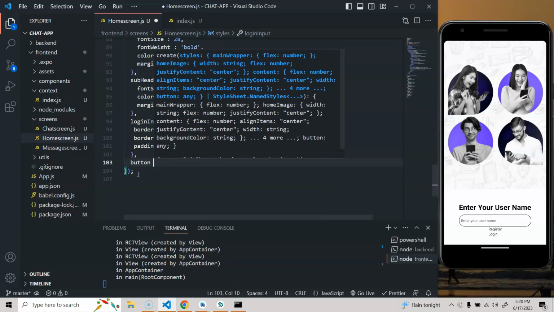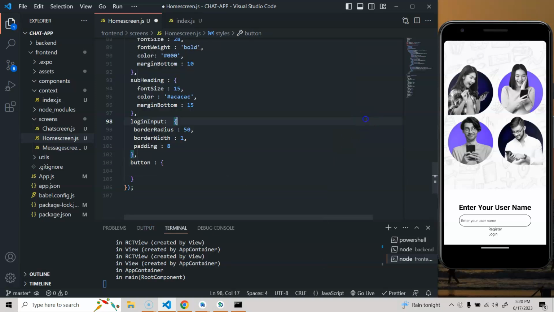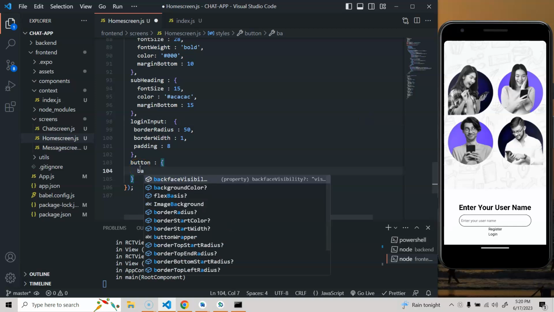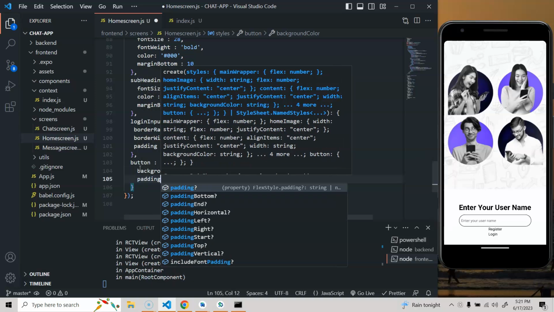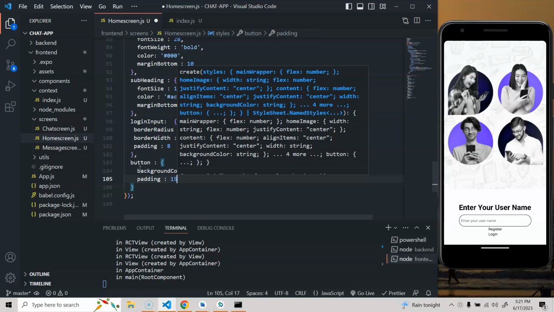So we'll take the button here, and here what we can do, we'll use this background color. So we'll use this 703EFE, this is the color. Then we are having a padding of, we'll take this one as 15.